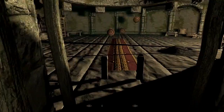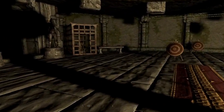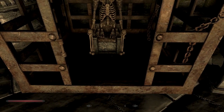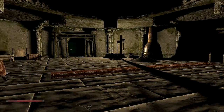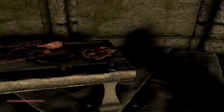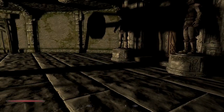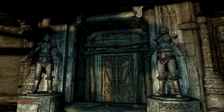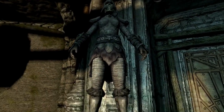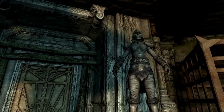But as we continue our tour through Maison Nouveau, we can go ahead and check out this area over here. There's a random skeleton sitting on the throne inside of a cage, and it's gone completely black. That's definitely got to be a lighting glitch, so I do apologize for that. But we've got some torture tools down here. You know, everybody's basement needs a couple torture tools. But you have this random blue light that shines down through here, and it shines on these armor mannequins. The armor mannequins look pretty cool, especially with the skulls in there.